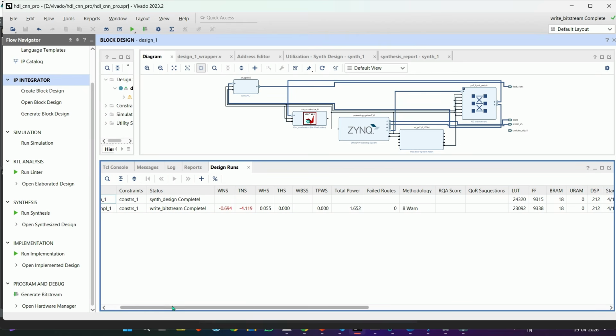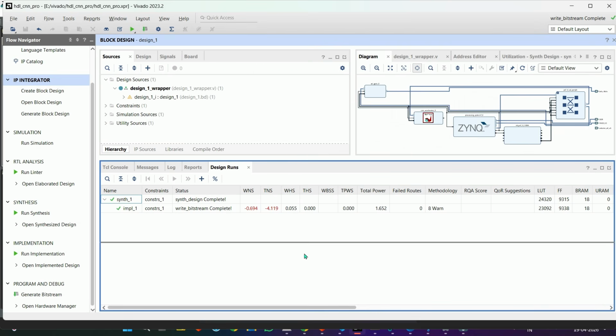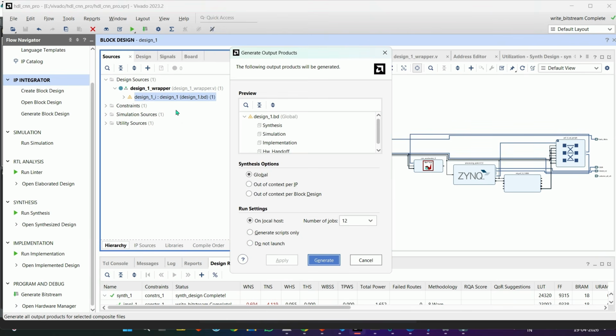So this is perfect. We can generate the bitstream because the synthesis and implementation is now successful. But before generating the bitstream, we should also generate its hardware handoff file. The hardware handoff file is used for the hardware that we're using.